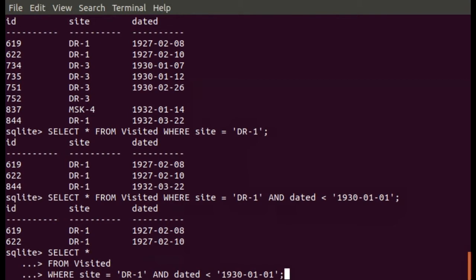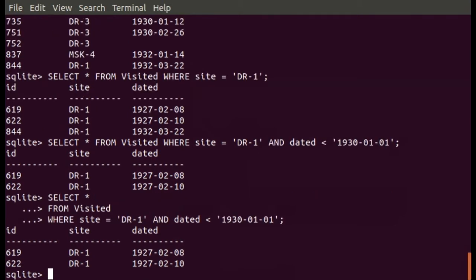Don't forget to type the semicolon and you have the results. So when you have a bigger query, you can divide the query in that way.